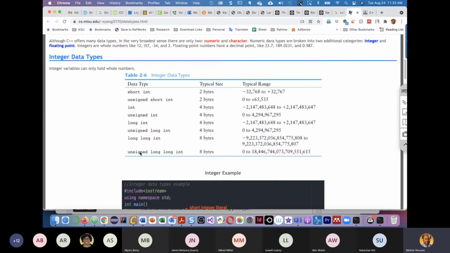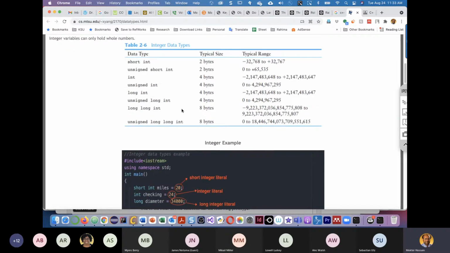Whenever we say unsigned, it means positive. Sign is the plus sign. When there is no sign, we understand that this is a positive number. If we give a positive sign before writing a number, that means the number is positive, but most of the time we skip this positive sign.